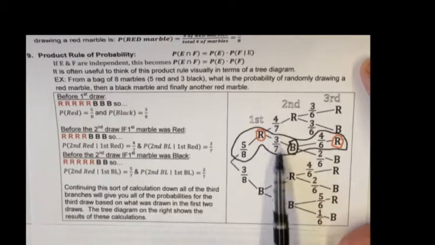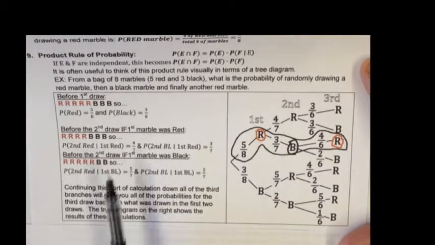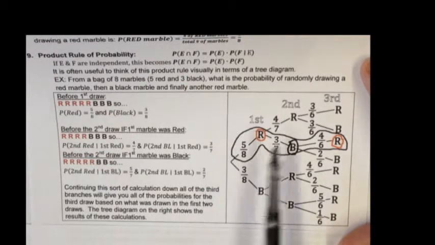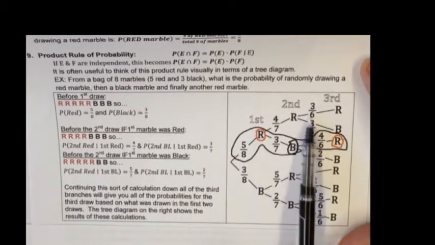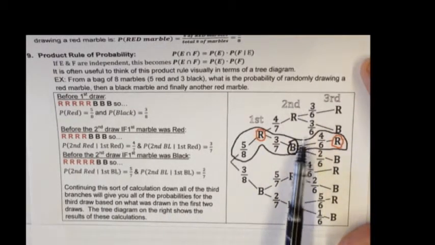And the probability that the second one's black, given that the first one was red, is 3 out of 7. And again, those probabilities would go here. But if the first marble is black, then you've still got the 5 red marbles, but you only have 2 black marbles. So the probability that the second one was red, given that the first one was black, is 5 out of a total of 7. And the probability that the second one was black, given that the first one was black, there are only 2 blacks left, so there's 2 out of 7. And again, those would go on the branches down here where the first choice was a black. And if you go all the way through these calculations, I'm not going to do them all, you're going to see that your branches are going to look like so.